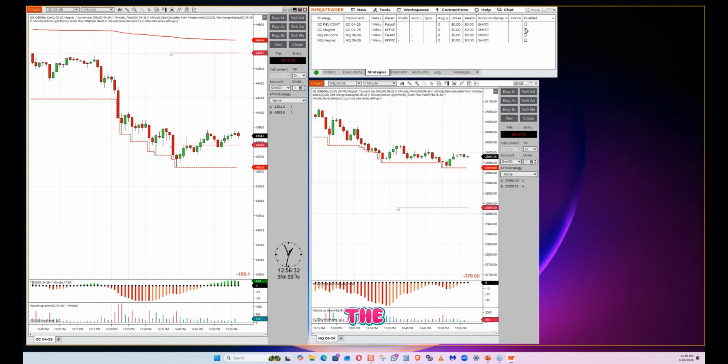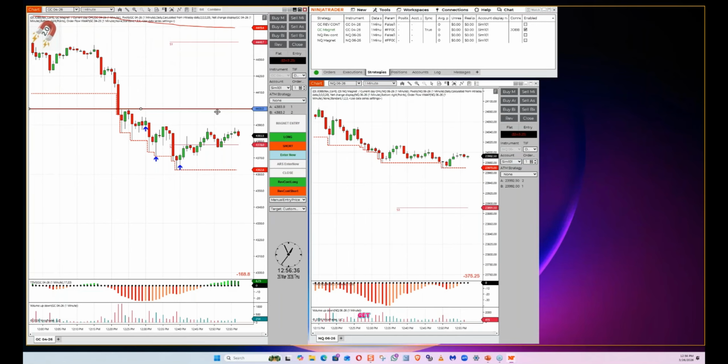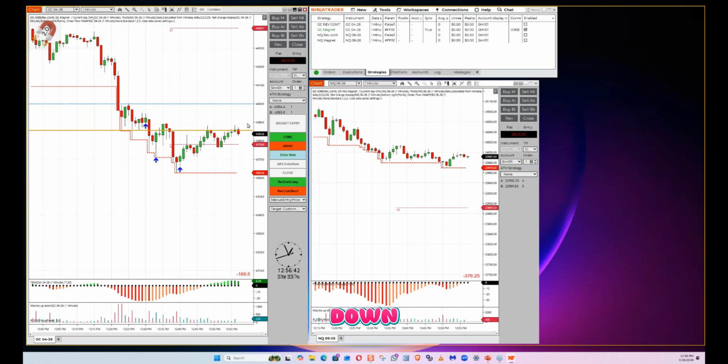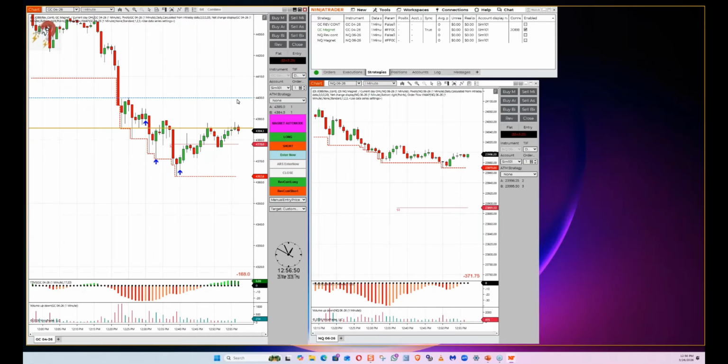So we turn on the magnet. We then get our line, all right? Now, unfortunately, the price is working against us. Right now, it's moving down, all right? But let's see what happens if it changes direction and fills our trade.